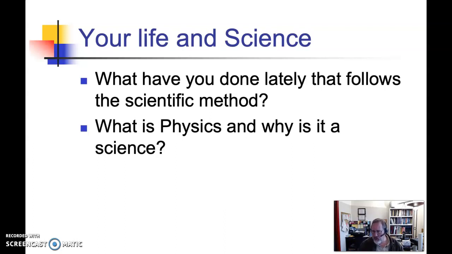And we'll explore that. Why is this a science? Well, it follows the scientific method. So that's what makes something a science, and physics is just one of the sciences. There's, of course, many others. Science is a way of investigating something, and physics is just one of the things that is being investigated.